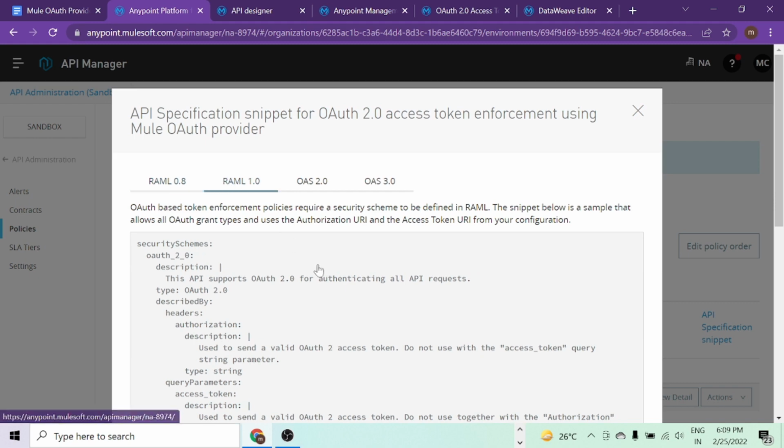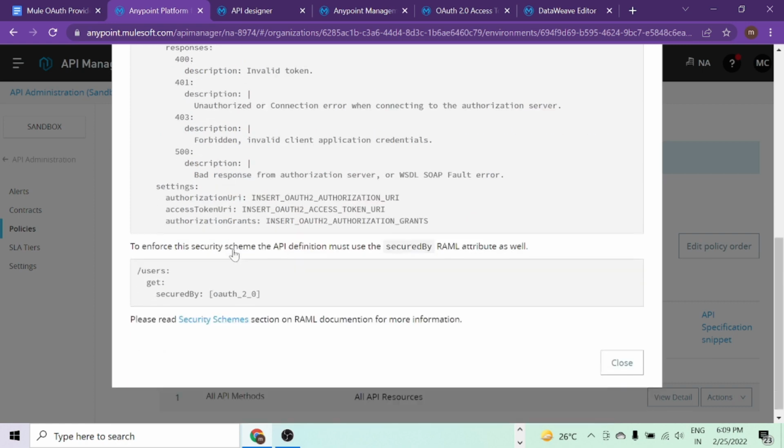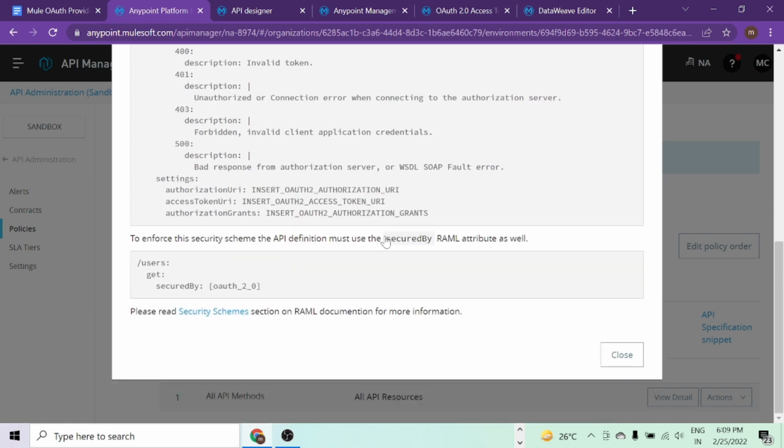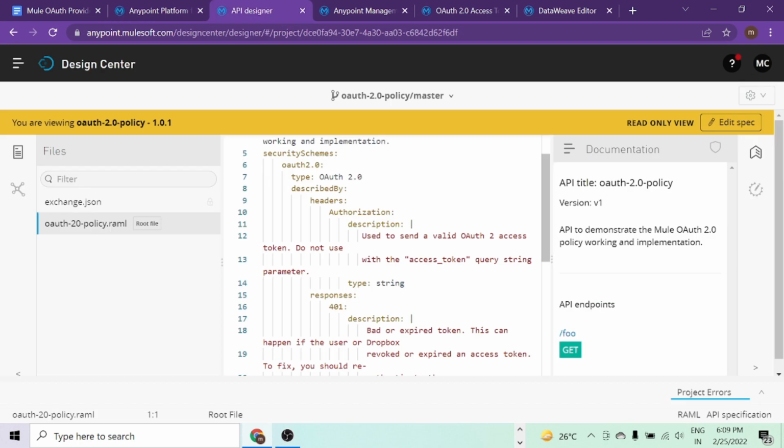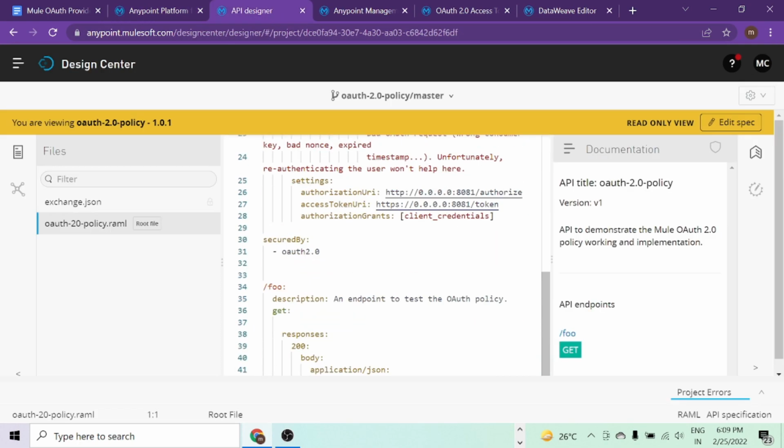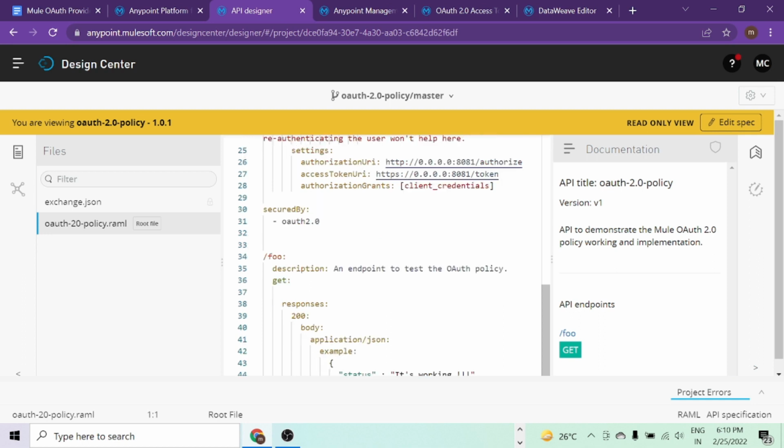We have RAML 1.0, and I just need to copy this completely and paste it into my main RAML file. Once I paste it, I have written here secured by this. It means that whatever endpoint and whatever method we have will be secured by this policy. I can restrict it for the selected method or selected endpoint.